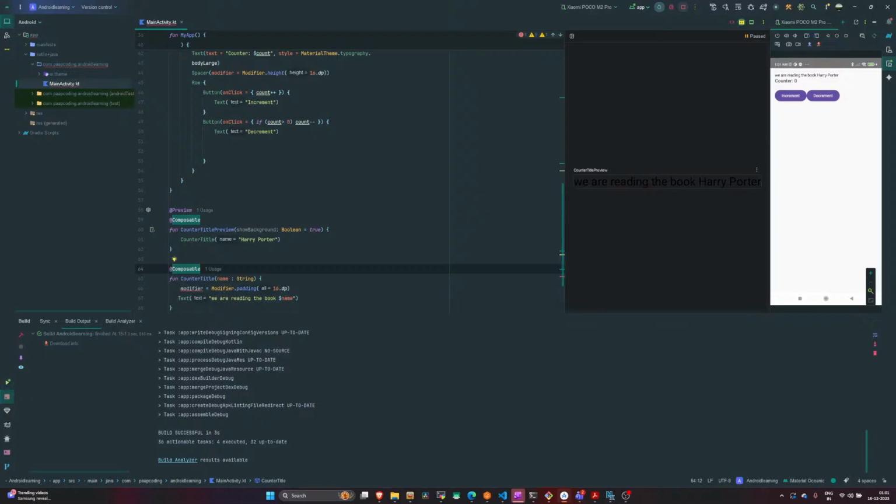So we have added this padding modifier to the text composable. This will add a 16 dp padding to the text composable. 16 dp is a density independent pixel unit in Jetpack Compose.